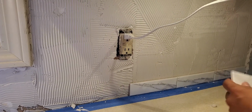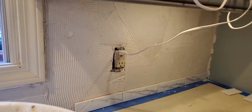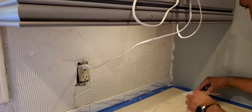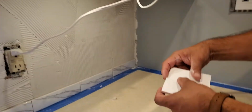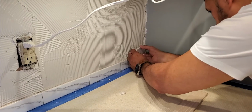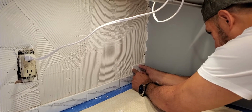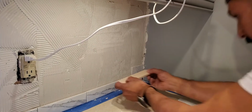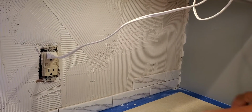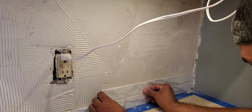And we're just gonna fit these like that. And we want just a little bit of spacers, the smallest spacers we have. I cut these tiles. Took me a couple of tries to get them just right, because I'm using a big tile cutter like for floors, but I don't want to go buy another one just to do this project right now. And you just want to do this, and then after I finish these, I'm gonna put the spacers for this section.